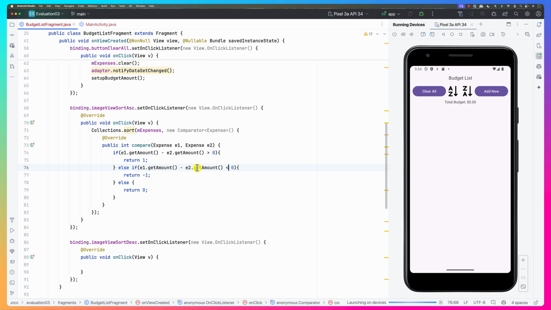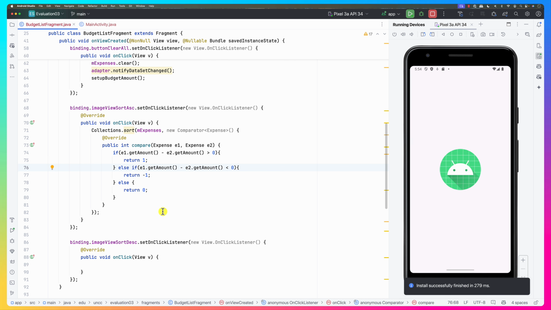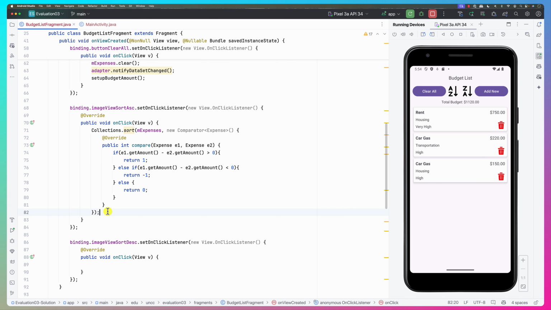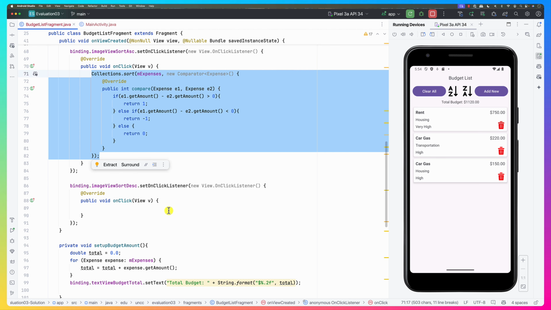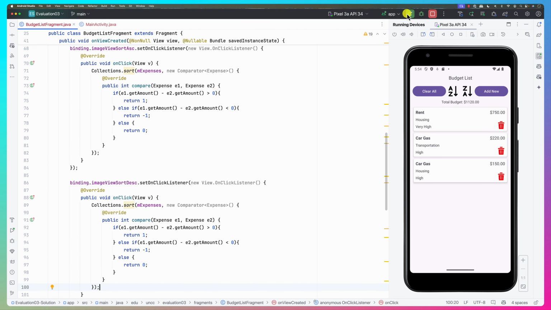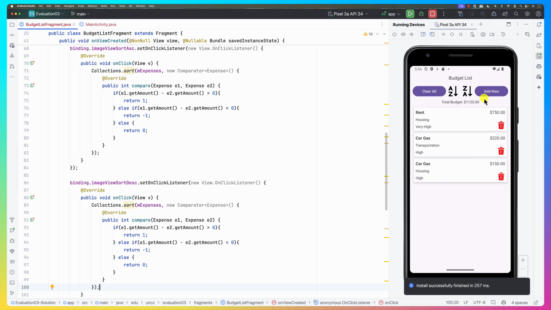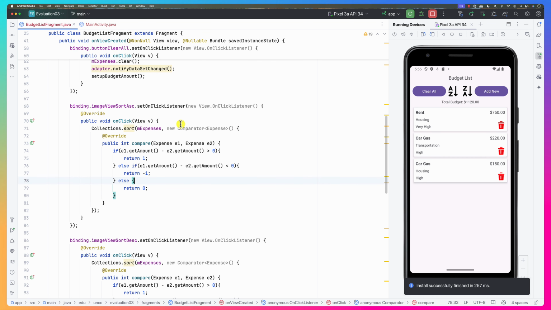Now if we run this, it should sort ascending. So basically the ascending one is done. When I click on sort ascending, this button, it is sorting in descending order. So if I move this guy from here, put it here, and let's run again. Now when I click on this one, it's already sorted. Interesting. So this sorts already in descending order. So basically this is descending order.